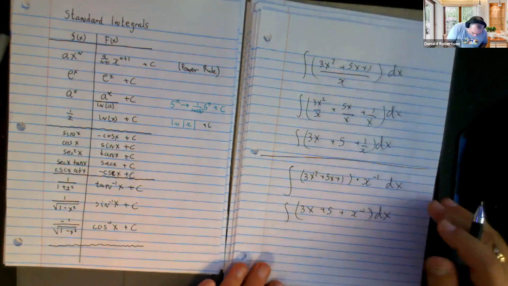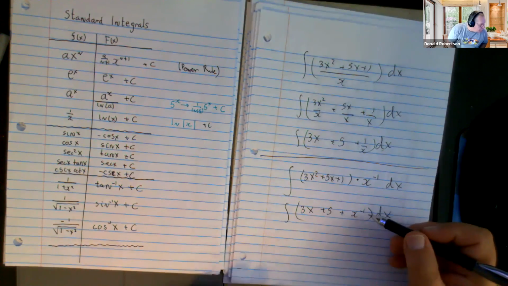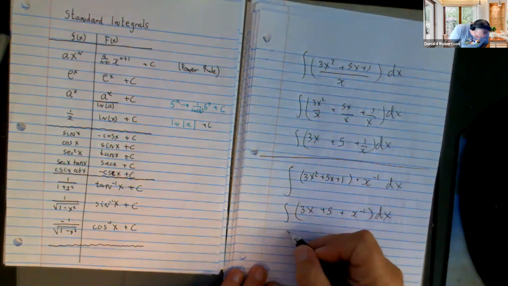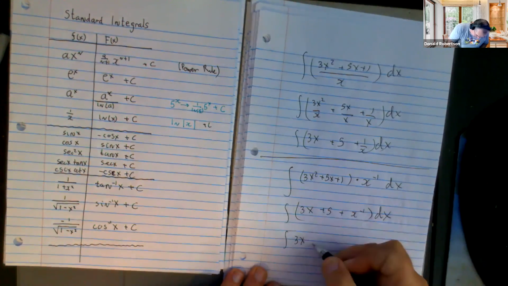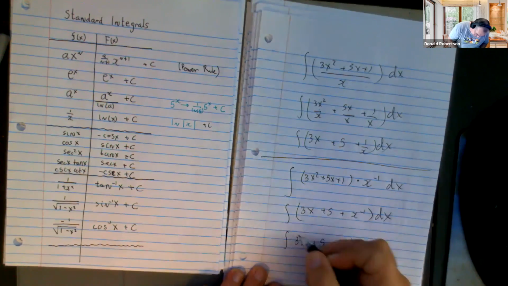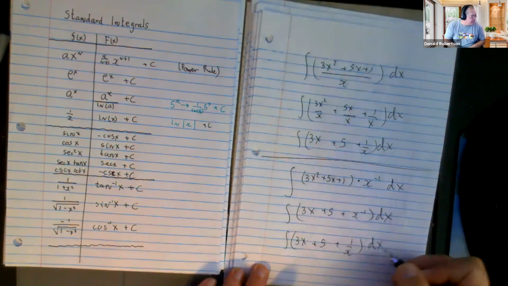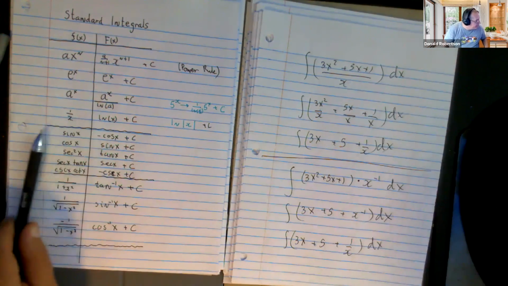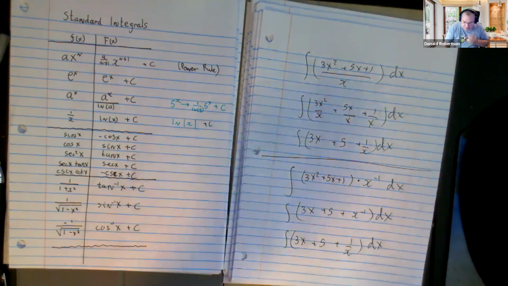The power rule doesn't work with that because if you add 1 to the power, you end up trying to divide by 0. So what you would need to do if you went this second route is realize that it's better to leave the last one as that. And you see, we can now get the answer. So that would be the strategies.